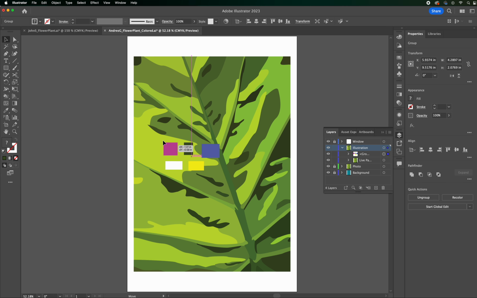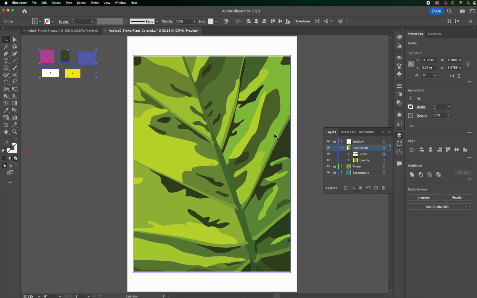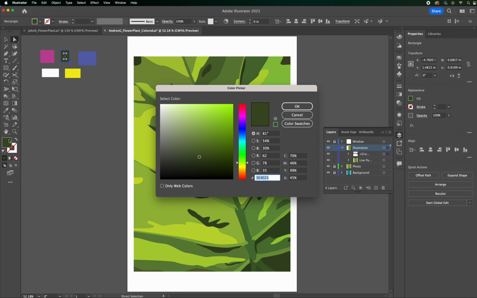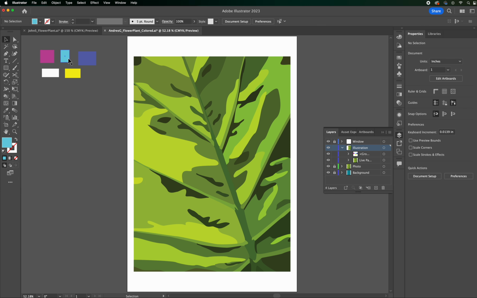I just grabbed a bunch of colors together in squares. There they are. And then the other thing that I might wanna do, because this is one option, I wanna change all of my green colors in here to crazy colors like this. And it's gonna fill it in. In fact, you know what? Let me actually change this. Light blue, sure. Bam.